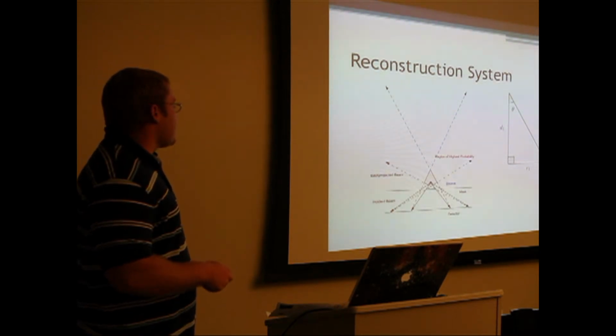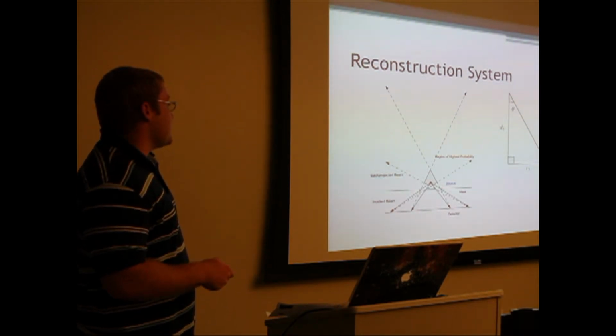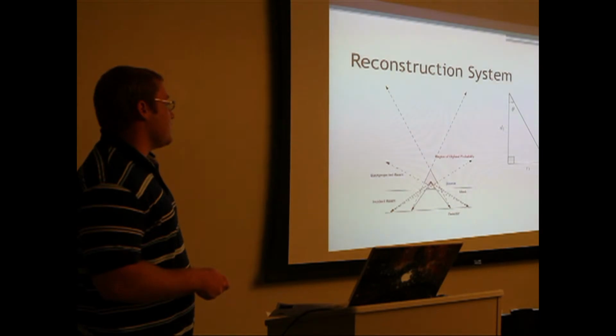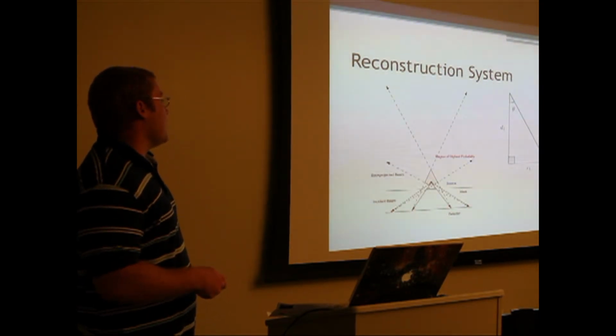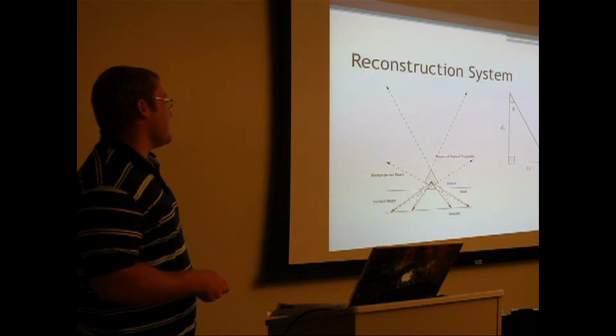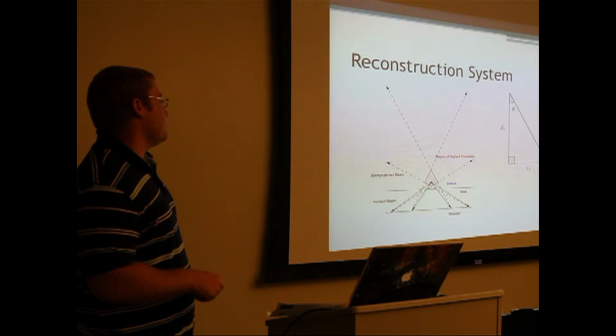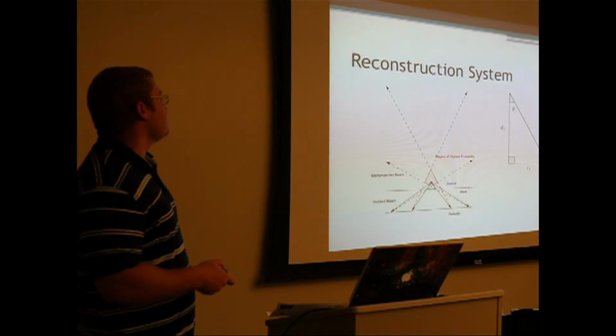Okay, and so as far as some basic calculations of how this is done, this is basically doing a lot of similar triangles. So if we have D1, R1, 2 from the source to the mask, and then we can figure out from the mask to the detector, knowing the distance between the two, and then doing some similar triangle math right there.